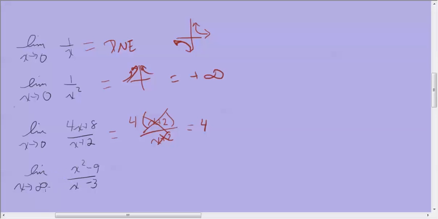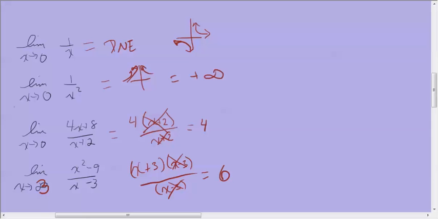And now finally here, I believe this is supposed to be the limit as x approaches 3. Yeah, it is. The limit as x approaches 3, I can't put it in because that makes my denominator 0, so I have to have some technique. So I'm going to factor my numerator, x plus 3 times x minus 3 divided by x minus 3. Aha, that's what we call a hole, right? So there's my hole, leaving me with x plus 3. As I put in 3, this one's going to approach 6. All right, so those are limits we've already learned how to do. Now we're going to have some special limits.